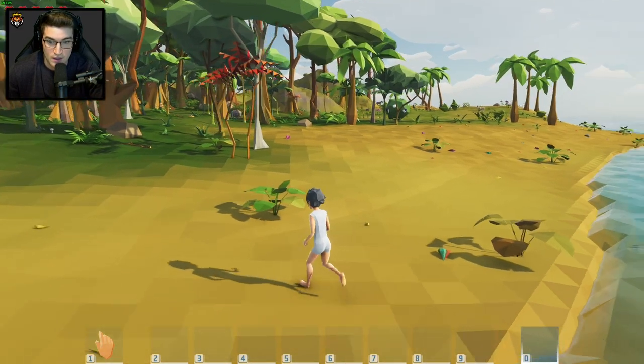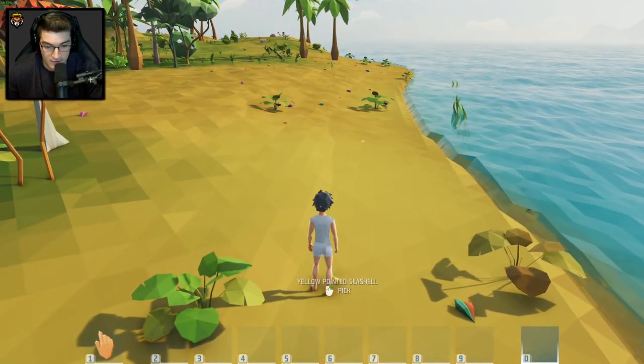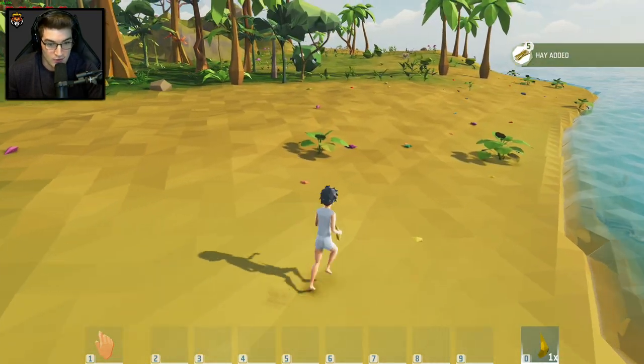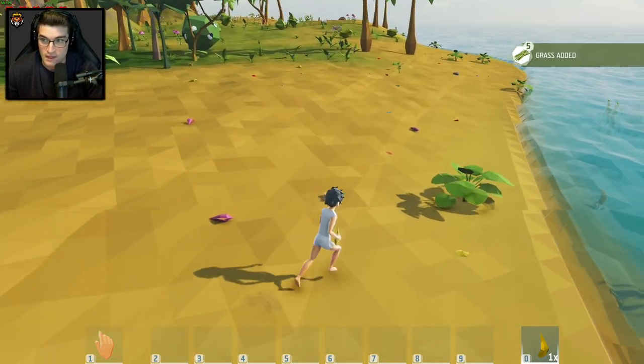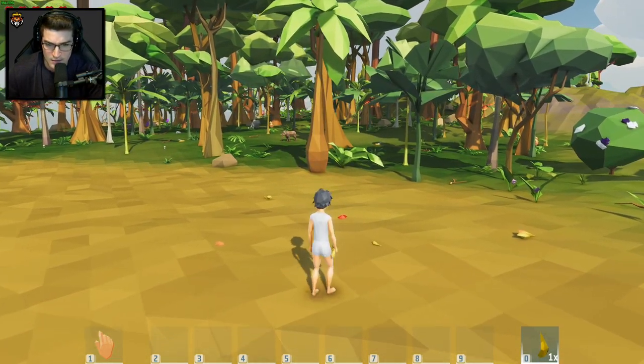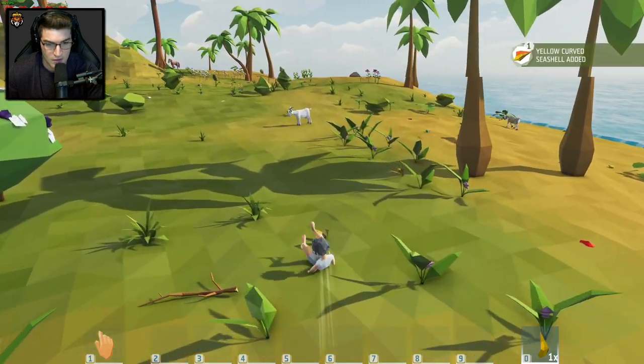All right, so here we are. We're on an island, and we have nothing. We're starting completely from scratch. There's a bunch of things we can pick up. Ooh, we got some hay. Hey now, we got some hay. And if I look around right there, is that a boar right there? A couple of boars going down. Go ahead and pick up a bunch of the stuff.